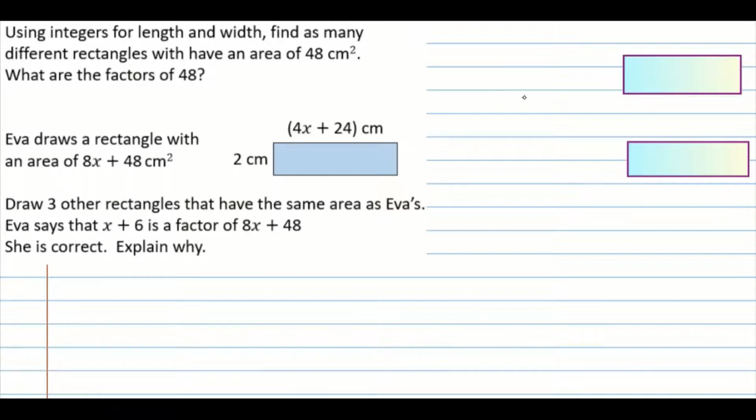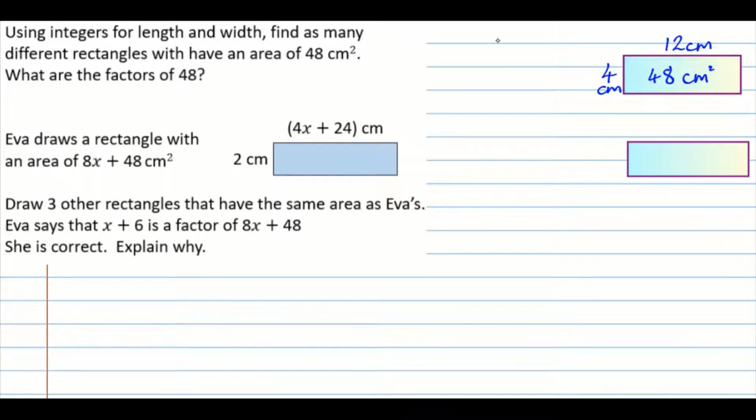an area of 48 centimetres squared. So perhaps, for example, we could have 4 centimetres by 12 centimetres as one option. Now, if we were doing it with lengths, we'd need to make sure we put in the units, and the units of area, given those, would be 48 centimetres squared. If we're just writing down the factors, then we obviously don't need units.